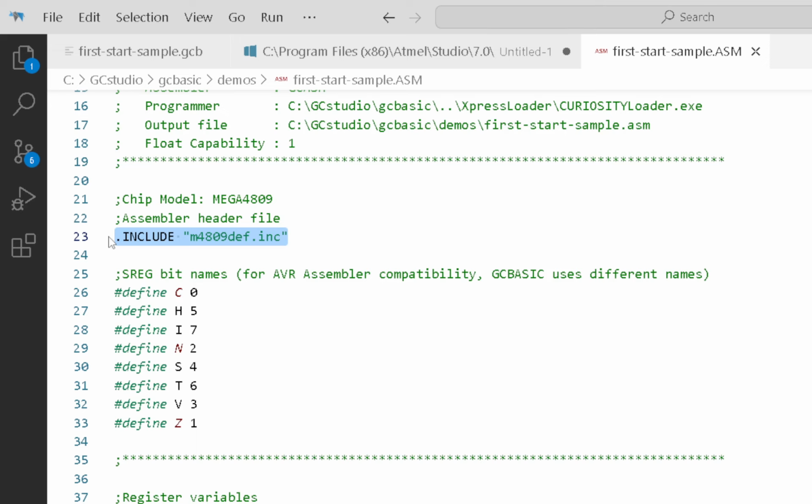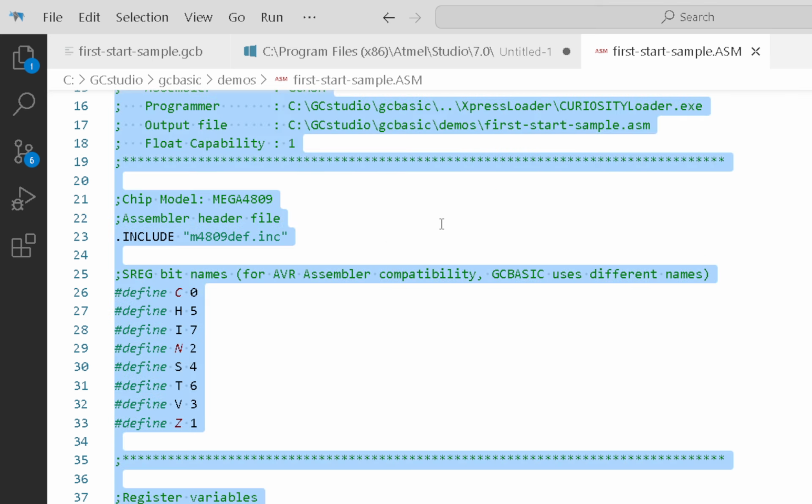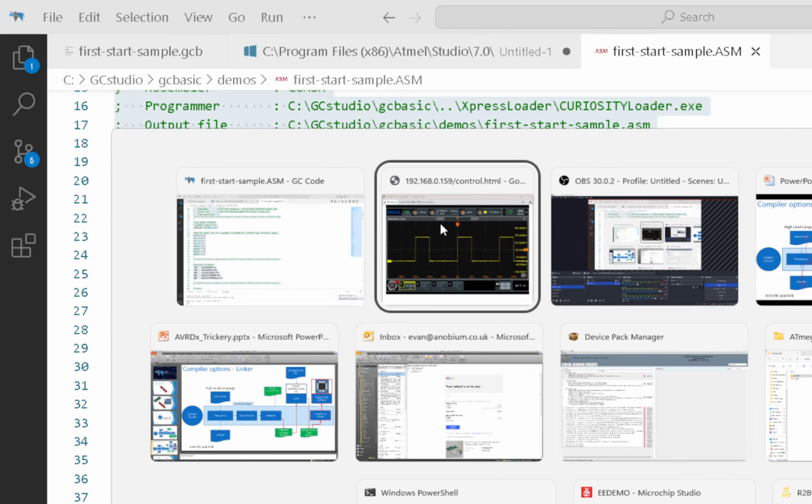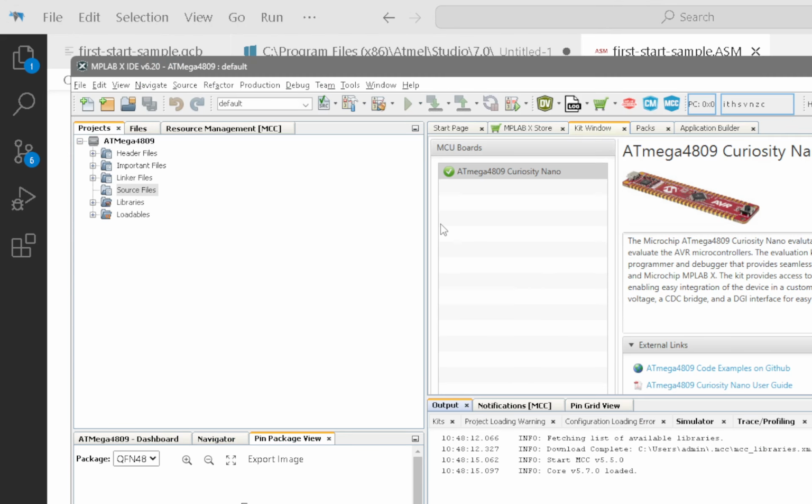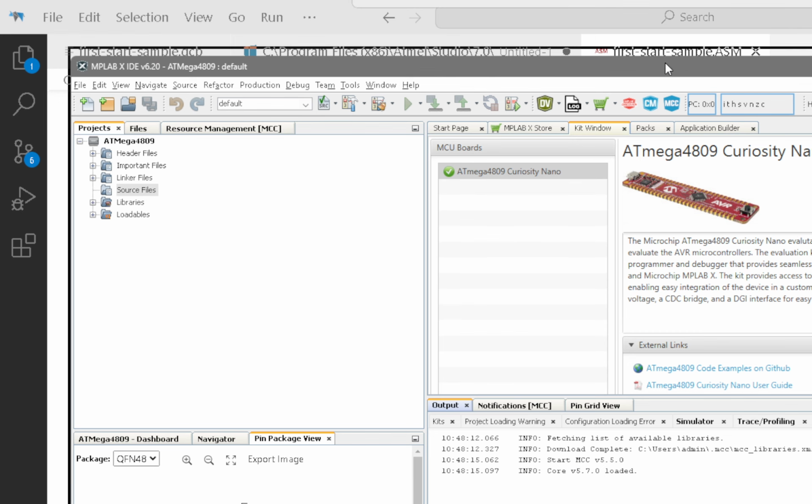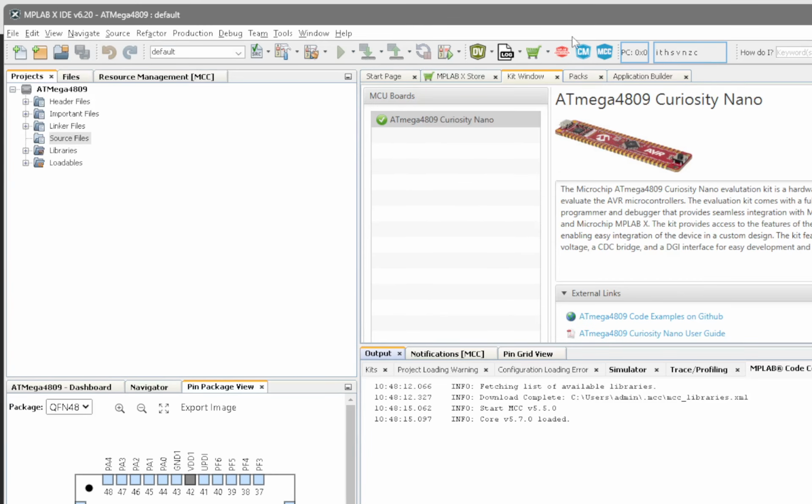But it doesn't work if you try to pass this into AVRASM2 without a load of command lines that you need to understand. And the issue is, how do you get that working? So I'll just show a little trick. Control C, I've taken a copy of that source file, and I'm going to use MPLAB IDE. Everyone moans about this, but do you know what? It sort of works.